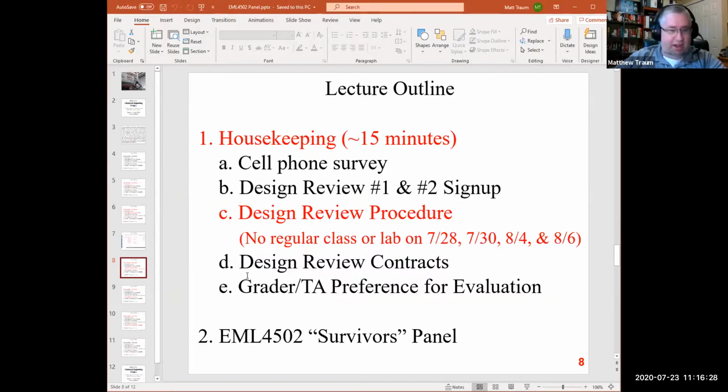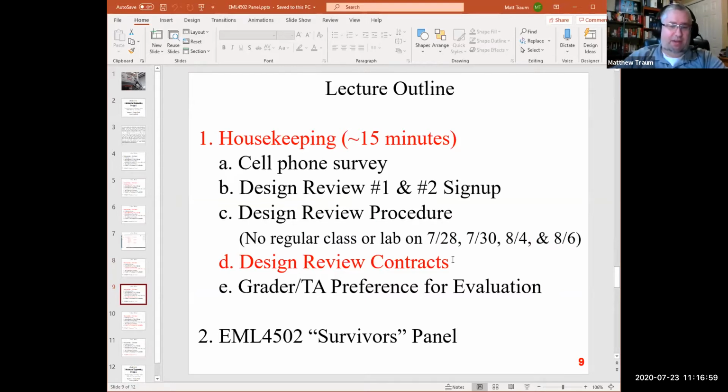So almost done. The next element is design review contracts. In the past, like in the fall, we would do the design reviews, and we would tell student teams what we thought they should work on or improve. And then I'd come back a week later only to discover that none of the things that I had suggested were actually implemented, and I would have to suggest all of the same things all over again. So it was basically a wasted week of time.